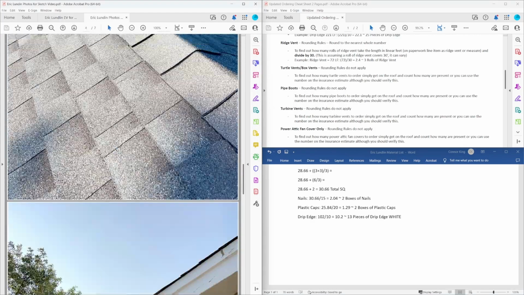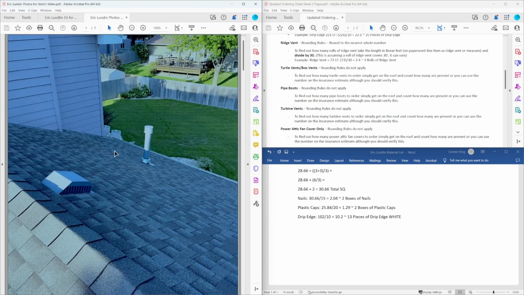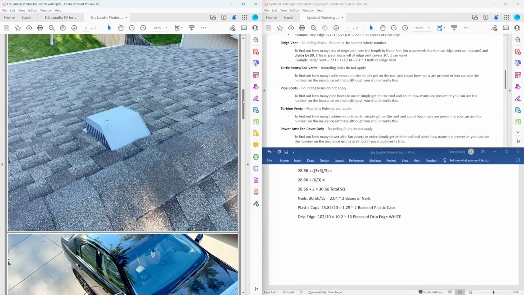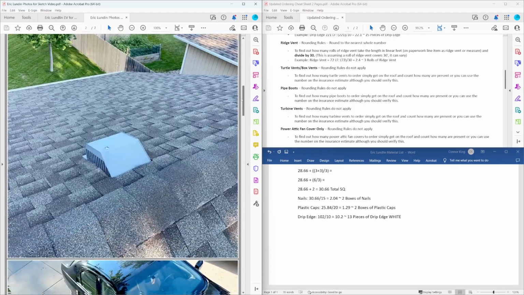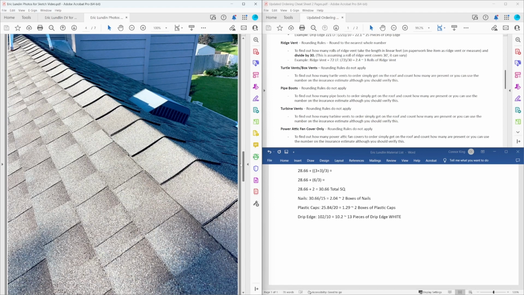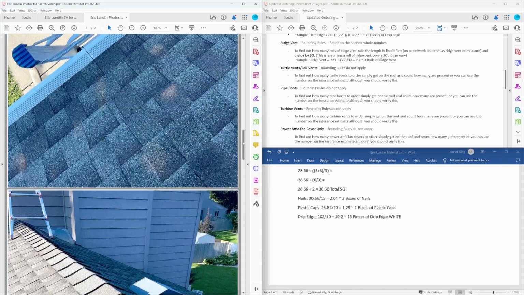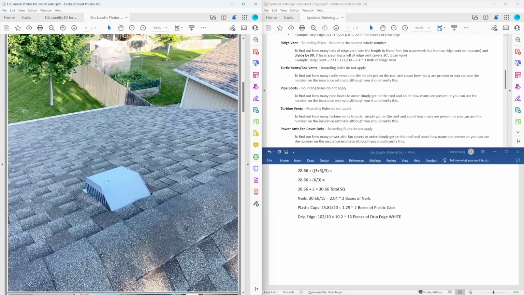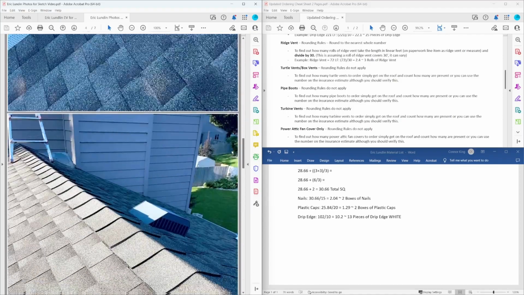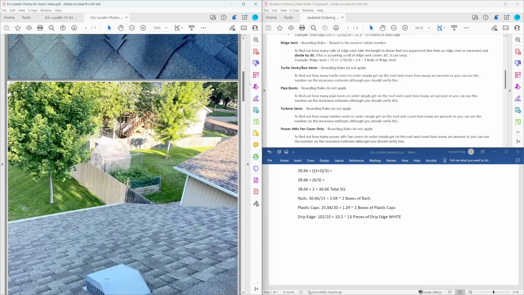So let's take a look and see if we have any ridge vent. It doesn't look like we have ridge vent, although we do have high profile hip and ridge shingles. And so if we're able to get that, we would want to make sure that we're ordering that instead, and that the insurance company is paying for it if it's an insurance estimate, or if we want to talk to the customer about that and go over whether they want to go back on with the high profile or not, if they're paying out of pocket, and any potential price difference. For now, we're going to keep with just the regular ridge cap shingles.